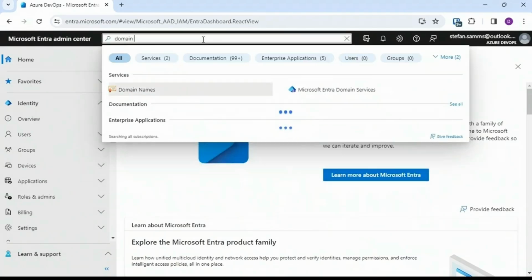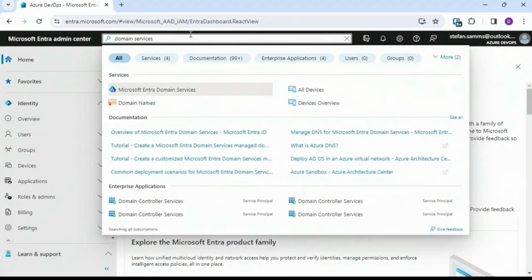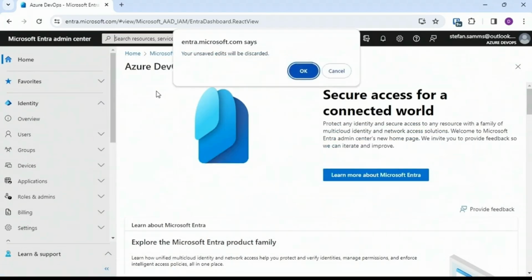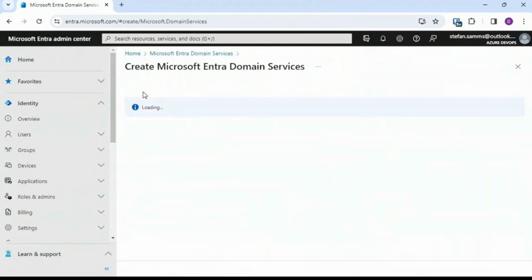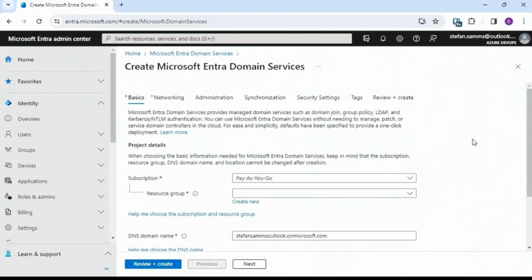So I'm going to search for domain services up in the search field at the top, and there it is, Microsoft Entra Domain Services. I'm going to go ahead and go into that option. Any existing configurations will be shown here. Of course, I don't have any yet, so I would simply click the Create button. Now, I would do this because I want to have what is essentially a full-fledged version of Microsoft Active Directory, but hosted in the Azure cloud. Because remember, your Entra ID tenant unto itself doesn't support all Active Directory features, including things like group policy, where this would.